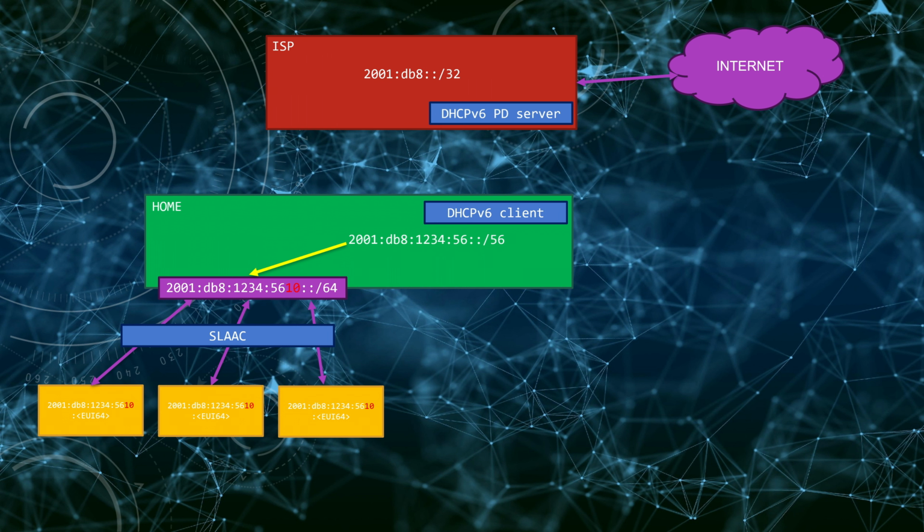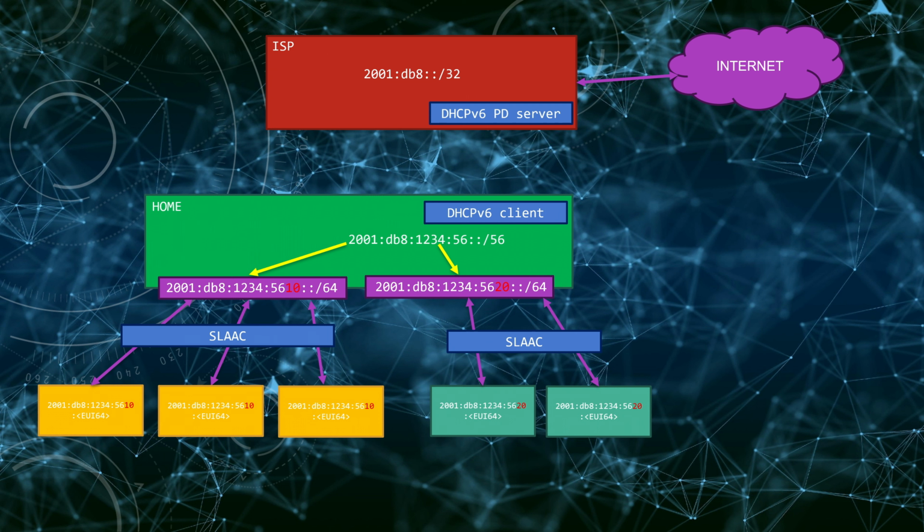SLAAC. If we have more than one internal interface, or if we have multiple VLANs, we can assign another /64 to that interface and configure that interface to send router advertisements, so devices on that VLAN will configure the addresses via stateless auto-configuration. What about the external interface? We did receive /56 prefix, but we still don't have a unicast address there. We can request another /64 prefix for that interface. Few observations.